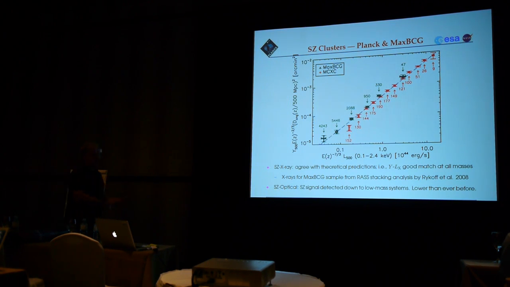If you're an aficionado of that, read it in the paper. It's painful. X-ray catalog and optical catalog are projected here. So I mentioned on the previous slide Max BCG, which was optical. There is a meta-catalog of X-ray selected clusters, which is an agglomeration of various resources built on ROSAT and other observations using X-ray machines to build a catalog of about 1,800 clusters which are X-ray detected and have Sunyaev-Zeldovich signal.